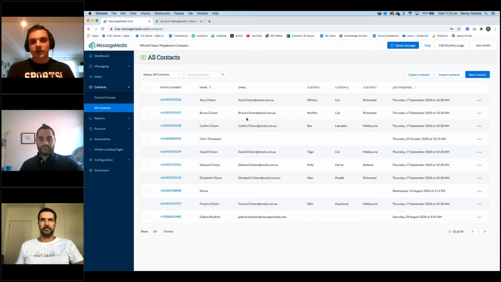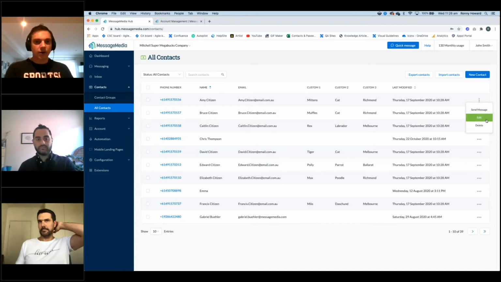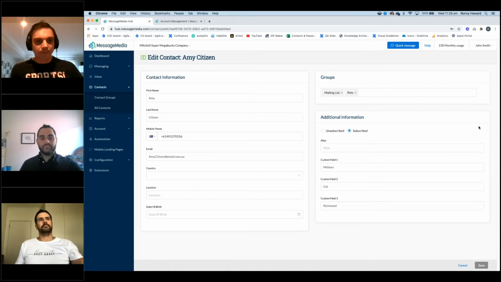Something else that's new in this portal is the ability to add custom fields against all of these contacts. So if we want to store, let's say, a customer ID or maybe a location that was relevant to them, we can do that very easily. You can also see, we've got the last modified date, and again, we've got those 3 dots on the end there if we wanted to edit the details of any individual contact. And yeah, as I said earlier, all of the contacts will be migrated over, so you won't have to do anything for that.